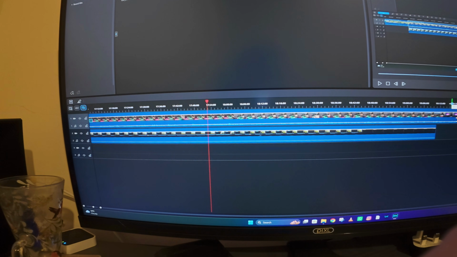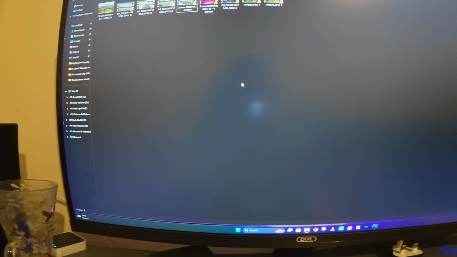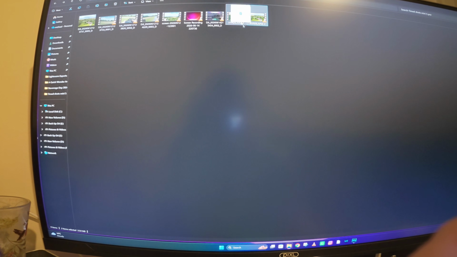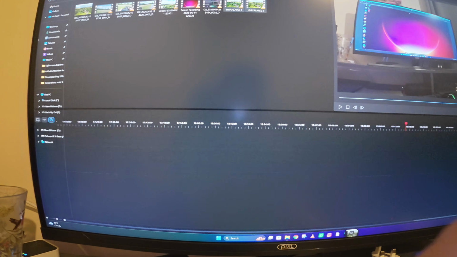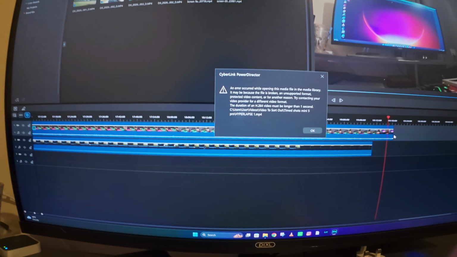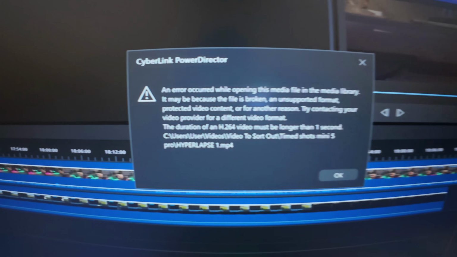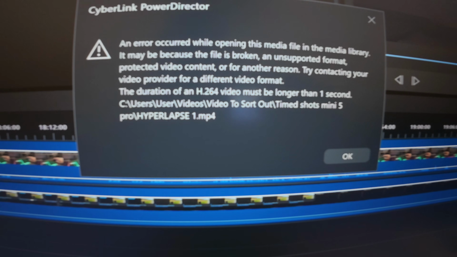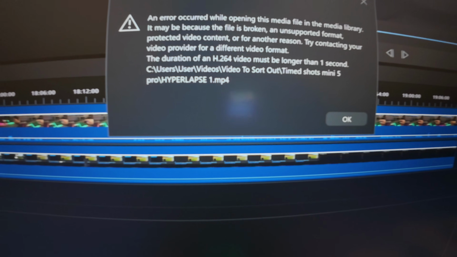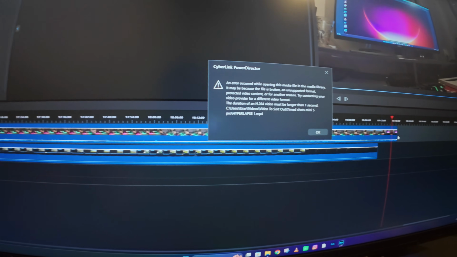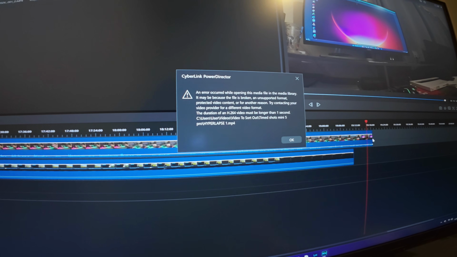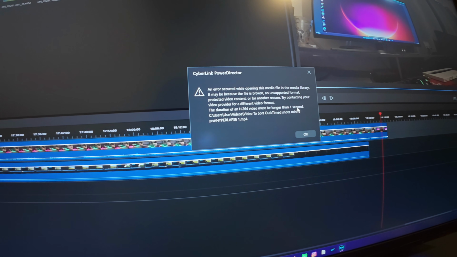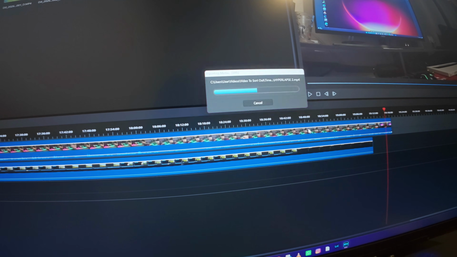Right, well, I went to add, because I'd done the overlay of me doing the screen recording to the computer, I thought I'd add this on to the end. As you can see, when I drag these in there, we get an error message. An error occurred while opening the media files. Basically, it's stating that they're not long enough because they're not longer than 1 second, so it won't add them. So you won't see them at the end of the video.